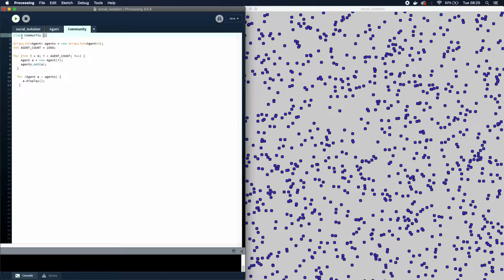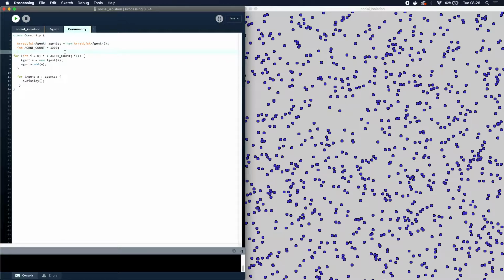Oh, also a point of order: all classes that you make should begin with a capital letter. It's a programming standard. So you'll notice that Agent I've made with a capital letter, Community I've made with a capital letter, and so when I'm calling a new something or other, like in community where I say new ArrayList, that begins with a capital letter. Where I say new Agent, I know I'm talking about a class because it starts with a capital letter. You would typically not start any variables with capital letters unless they were a class. So we've got ArrayList Agent agents. So we're going to cap that there.